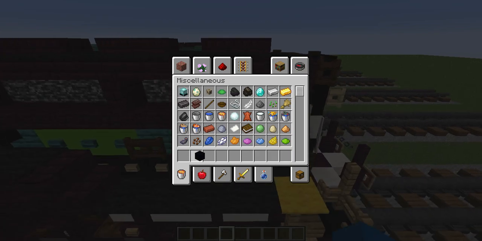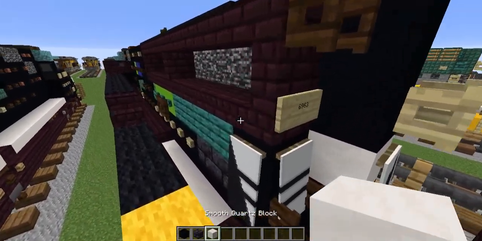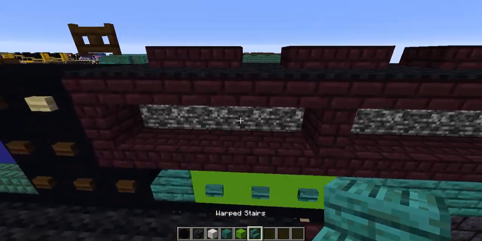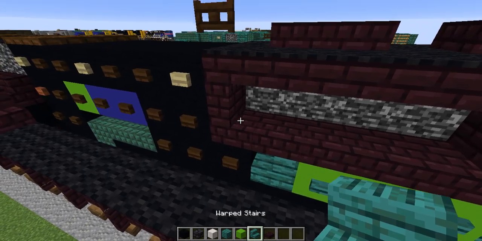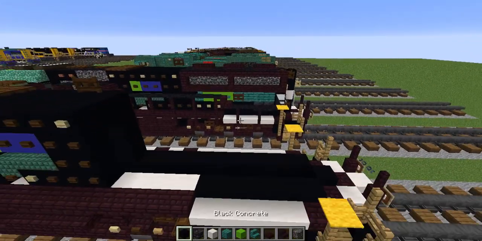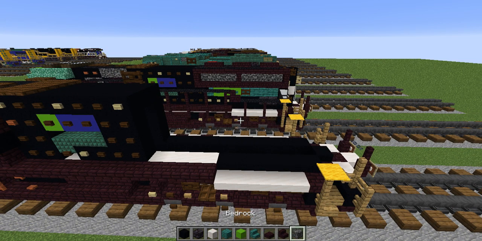Now let's grab the black concrete, polished blackstone bricks, smooth quartz block, warped planks, lime concrete, warped stairs, nether brick slabs, nether brick stairs, and bedrock. Those are all the important blocks we're gonna need, and that's what you're gonna wanna get. I'll give you some time to get all that.